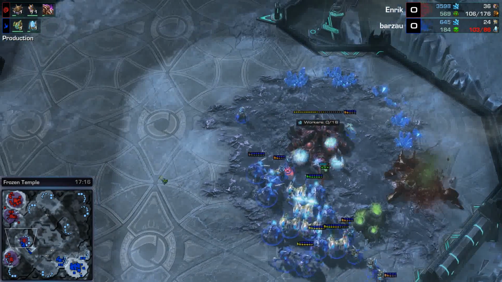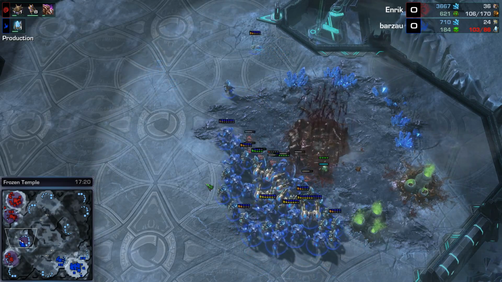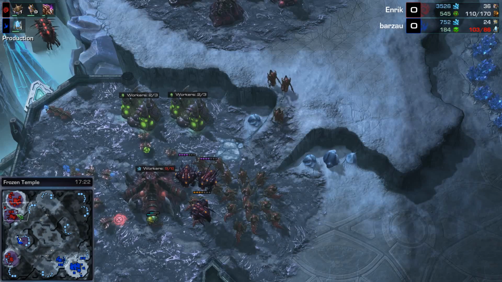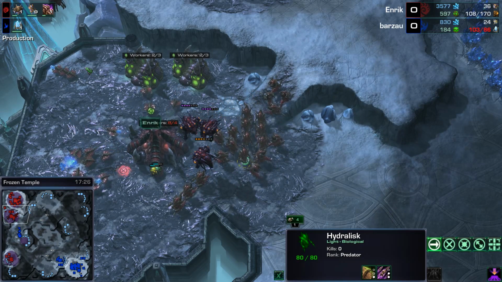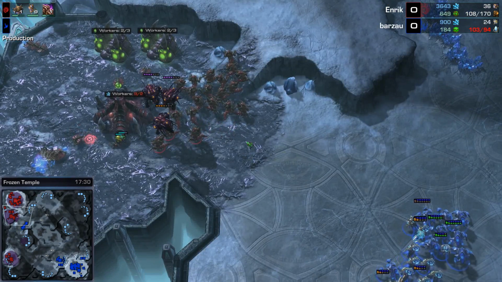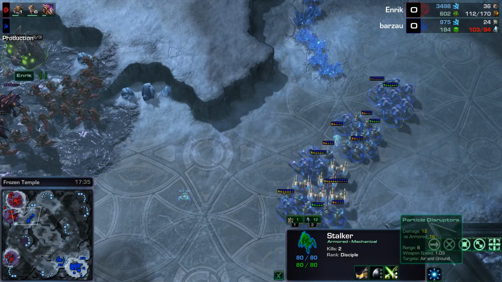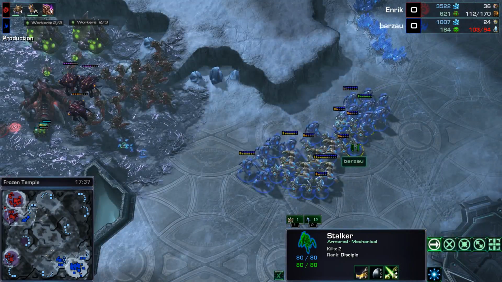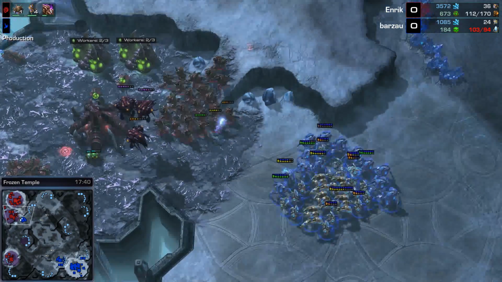I guess you're worried about this happening. Can't say I necessarily blame you all that much. Hydras. +2/+1. +2 carapace on the way. More and more hydras. Remember what happened to the hydras the last time you tried to stand and fight against this army? Not a lot. Not a lot happened. Man, 16... Wait. That's a stalker. I was going to say. Adept. 26 damage versus light. Not much HP on these hydras.